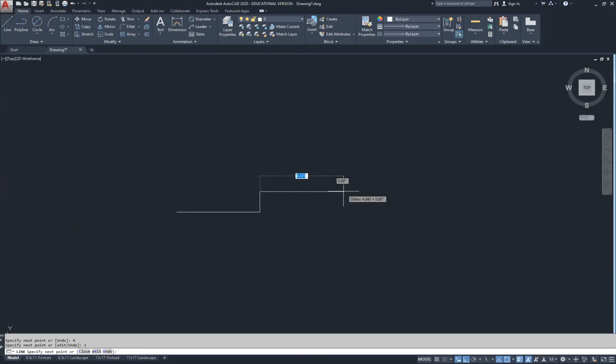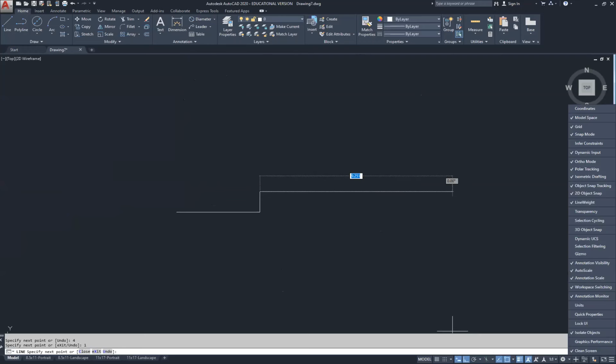So because I have my dynamic input on, which is giving me these numbers, if you do not see dynamic input down here, you can load it through here and just make sure that it has a check mark on it.